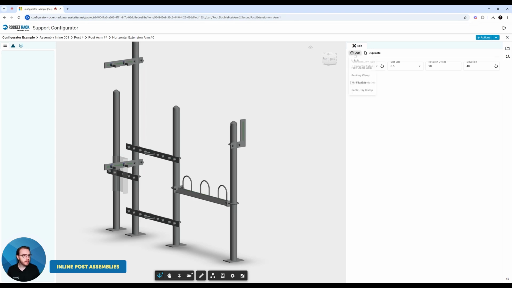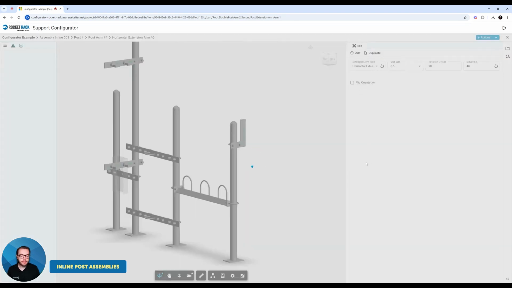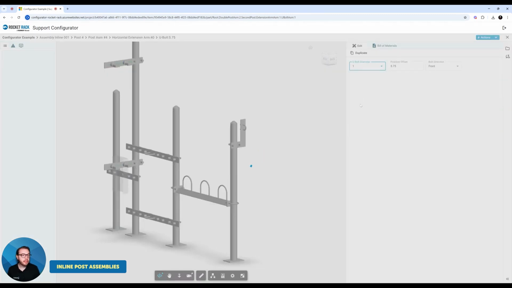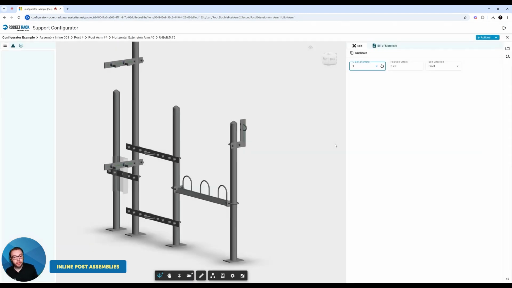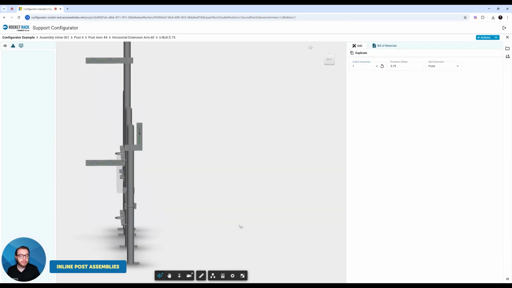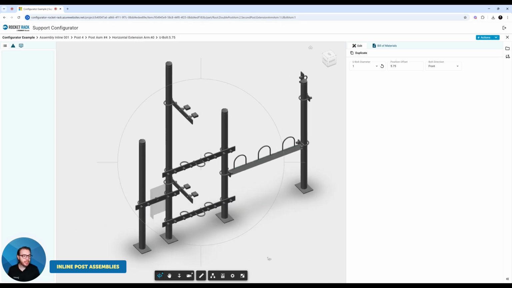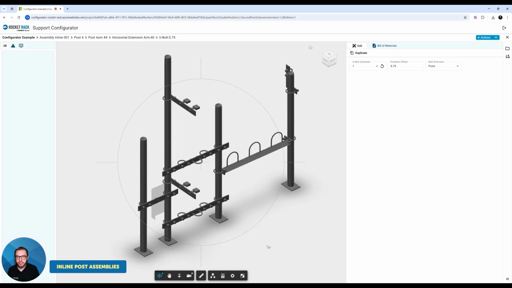Let's just add a U-bolt to show that. All right, let's change the U-bolt size to 1 inch. And that seems pretty good to me. We've got one lone piece of 1 inch conduit needing to run horizontally at the very end of this installation. For whatever reason, we've got the solution for that right there with that horizontal extension arm. But let's say we've got what we need. We feel good about this.